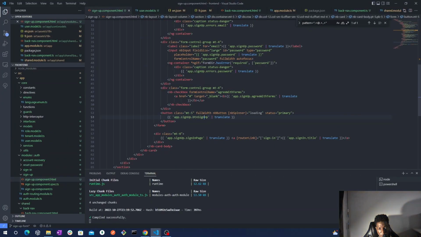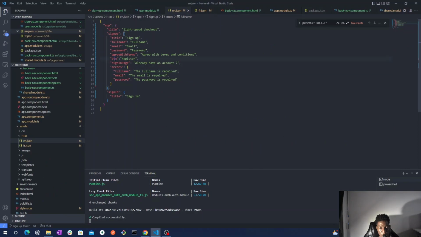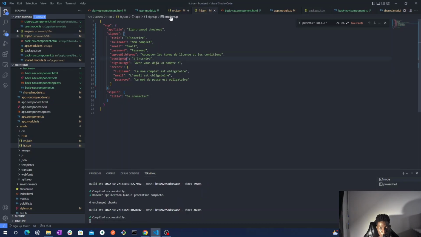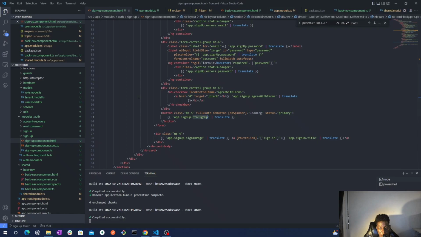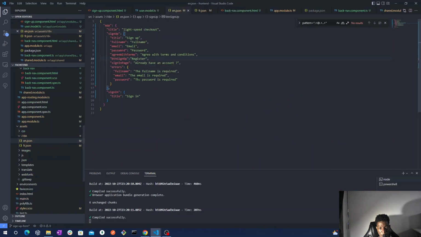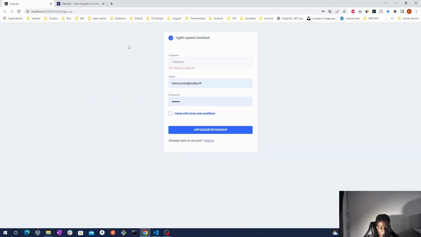Okay, I got something wrong. Let's see actually what we got. Okay, yes, I didn't change the key here. I just changed the key here, but I make sure that we have the same key. Reload. Okay, still have error. So here and here have the same key from sign up and from sign up.